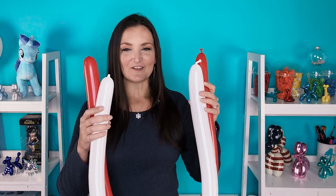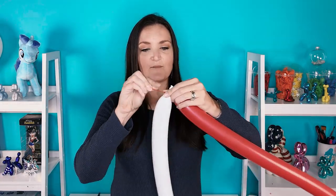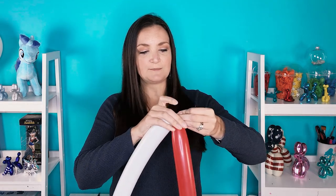First things first, we've got to make a candy cane. If you've never done a balloon candy cane before, get ready because we're going to do it today. You're going to need two fully inflated 260s. I've got a white and a red, but candy canes come in other colors so play around with it. These are fully inflated pretty much all the way to the end, and then before you tie them off, just let a little bit of air squeak out so that your balloons are a little bit softer to work with. Then I'm going to take the nozzles and tie both balloons together right from the start.